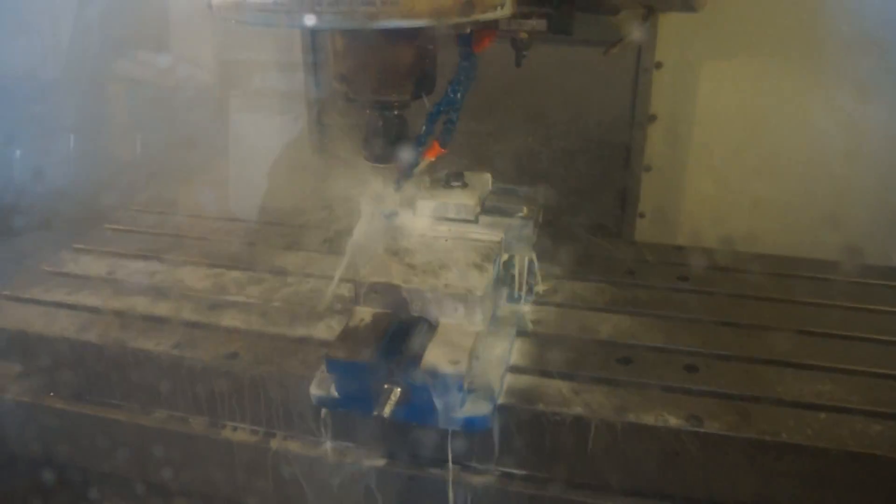We make a lot of the BMX parts right here in the factory — made in USA — using equipment that is also made in USA. The machine that we're standing at is a Haas VF4 Superspeed, made in Oxnard, California. It is the fastest and most advanced CNC milling machine made in the United States, and Haas is one of the largest machine tool manufacturers in the entire world. The vise holding this setup is CURT, made in Minneapolis, Minnesota. And even the coolant that we're spraying is also made in USA, down in Ohio.